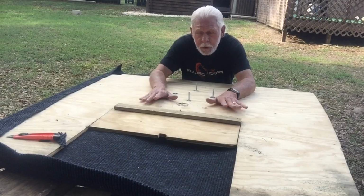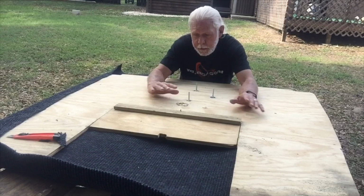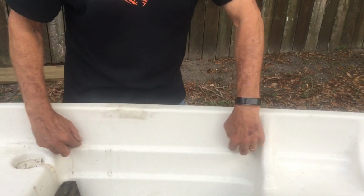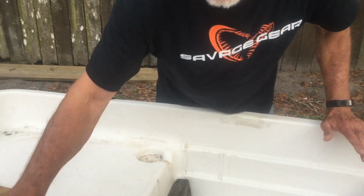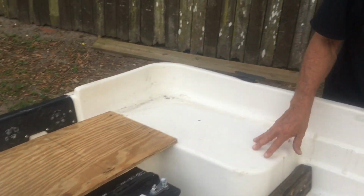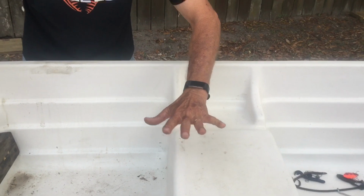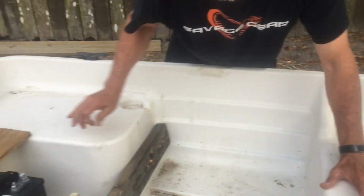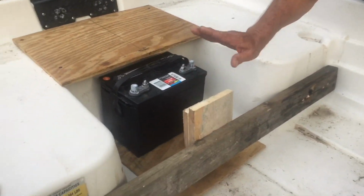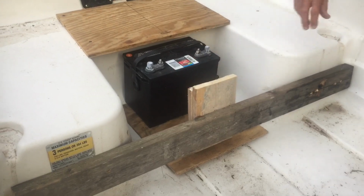The next thing I'm going to do is fit the piece of plywood to make sure it fits the diameter of the boat itself. Here, as you can see, there's a ridge that runs along this edge. Back here there's plenty of space, and this also adds stability for the plywood. The plywood is also going to come up on this middle seat, which will give you plenty of stability in these compartments. I've added a section here with a piece of 2x4, and what that does is give me a little more stability where this comes across.